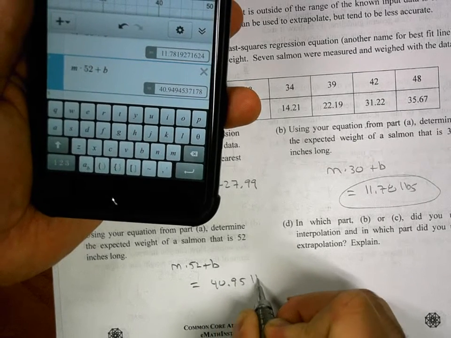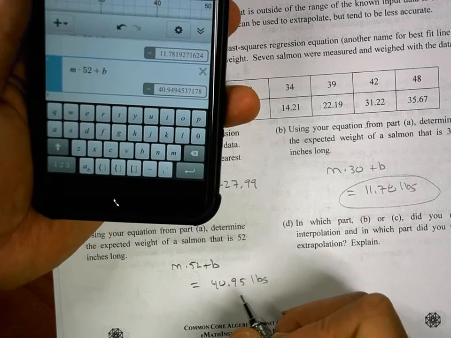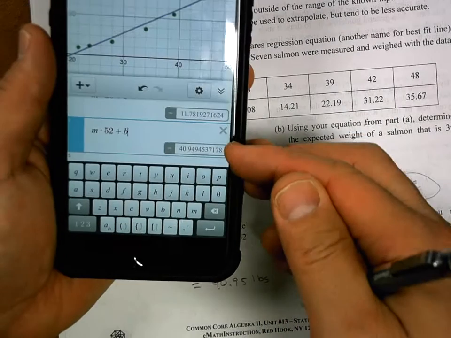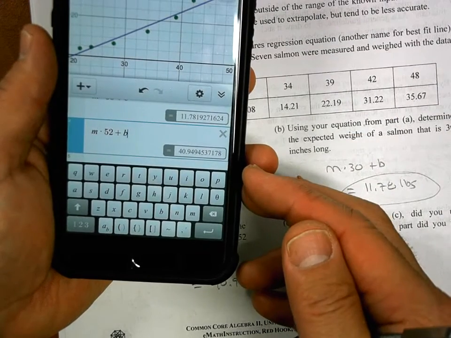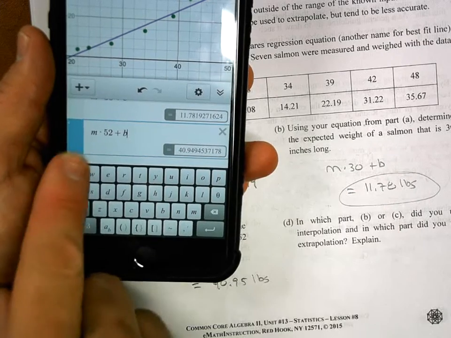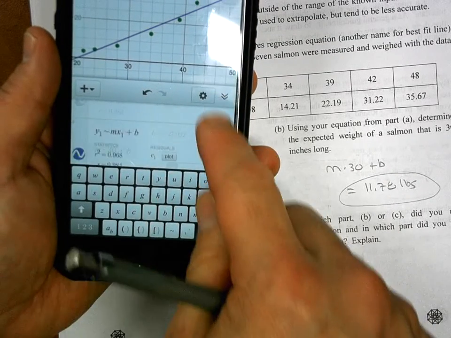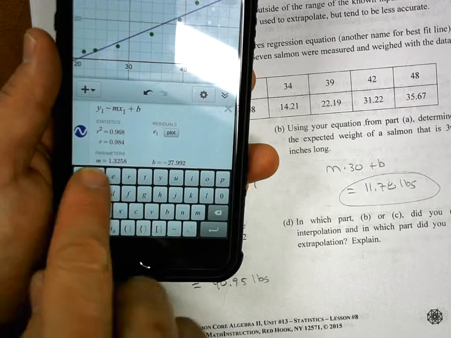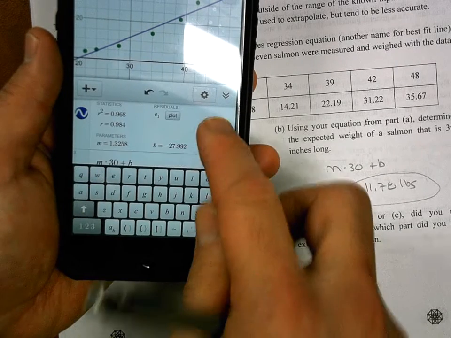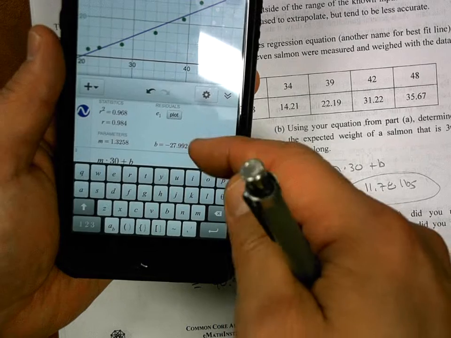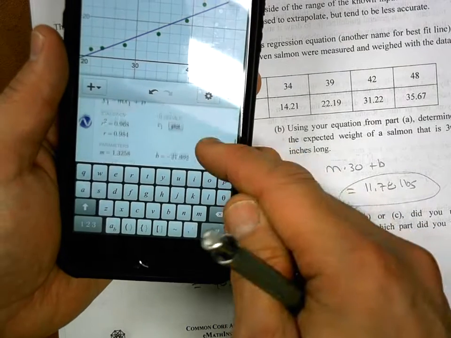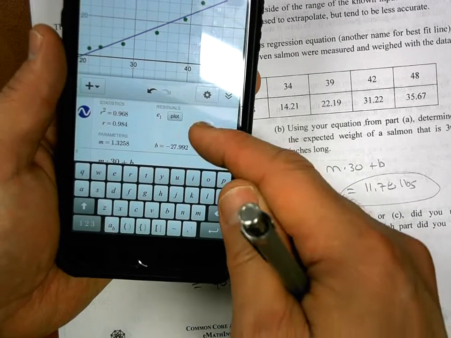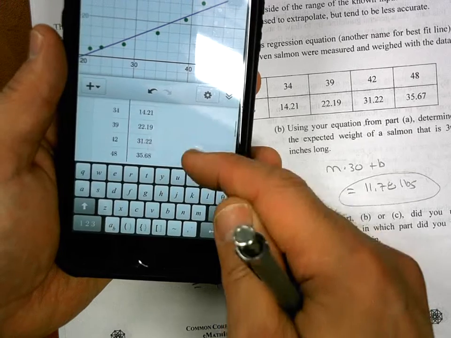Mine doesn't show the gray box in the bottom right corner. It does not have that? No. I have to see what you typed in. Do you have this up here under your table? Do you have this where it says m is equal to 1.33? I couldn't put that either. Okay, so that's got to be in there, that's why. We'll go back and make sure you have your table all put in there.